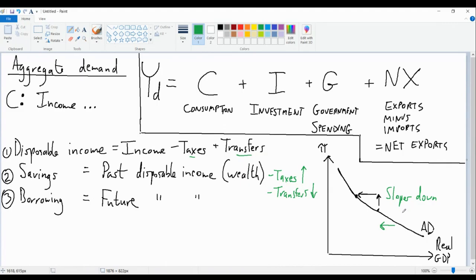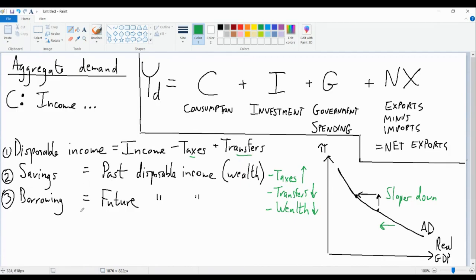What else do we have here? We have wealth, right? What if something happens that makes the stock market decline significantly? Well, that's the wealth of quite a few people. So if something happens that decreases wealth, that would also move the demand curve to the left. What else do we have?